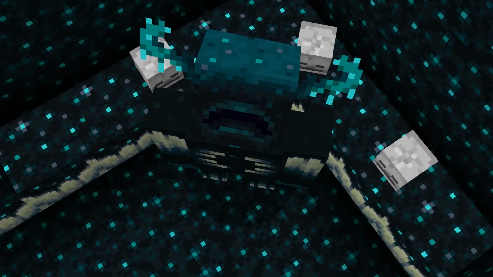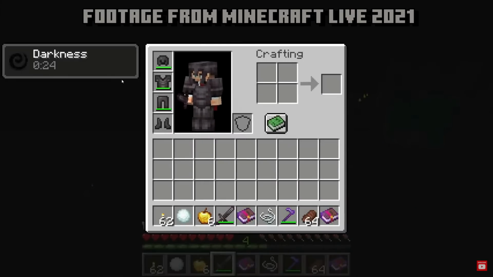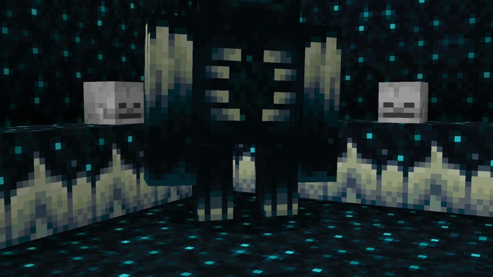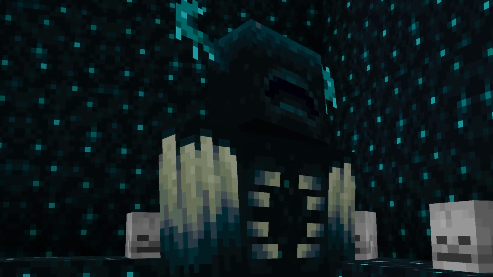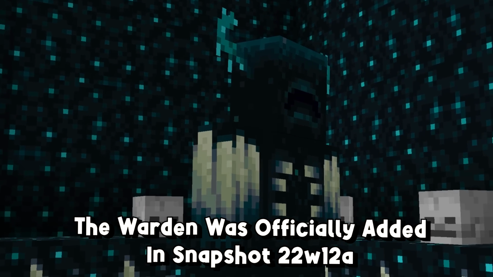Fast forward, the caves and cliffs were split and the Warden was postponed. Later on, at Minecraft Live 2021, the Warden was re-revealed with a much improved ancient city. Fast forward even more to Deep Dark Experimental Snapshot number 1, and the Warden is back. That snapshot dropped earlier this year. Fast forward again, one final time to Snapshot 22w12a, and the Warden makes it into the game.